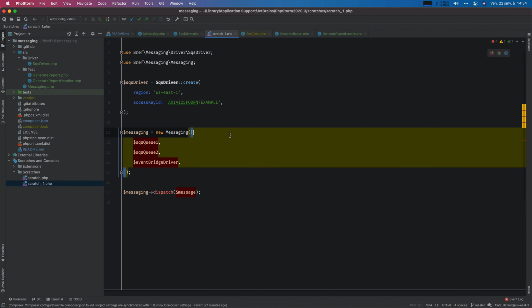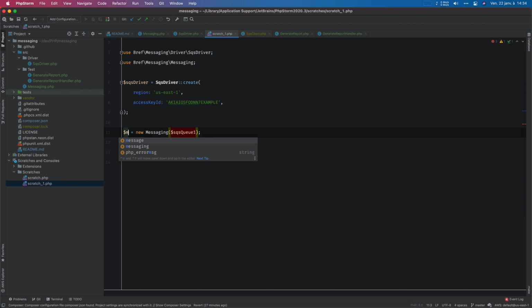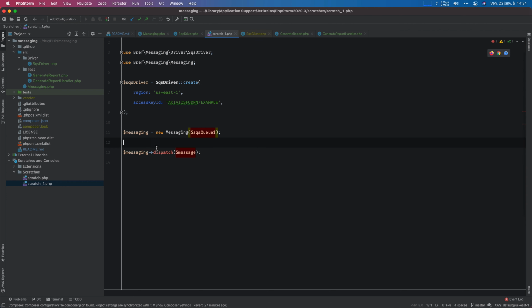So maybe there could be only one driver, and that is like a bus or whatever, but it's a messaging instance. And if you dispatch there, it goes into this specific queue. And if you have a different queue, you have a different messaging target or whatever.